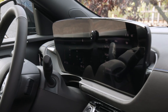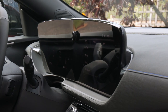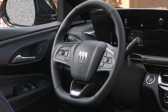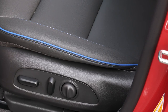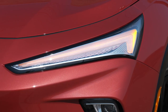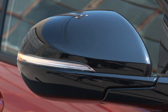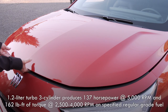There's a wide digital display that was exclusive to luxury cars just a few years back. Some materials have the look of a Volvo I used to own. This is heated. These are too. No, it's not real leather, but friends and family will never know. The average vehicle transaction these days is in the high $40,000 range. It says a lot about how Envista presents itself. It's built on the same architecture as the new Chevy Trax, if you prefer to arrive wearing a bow tie.